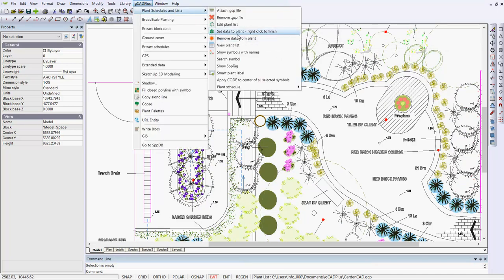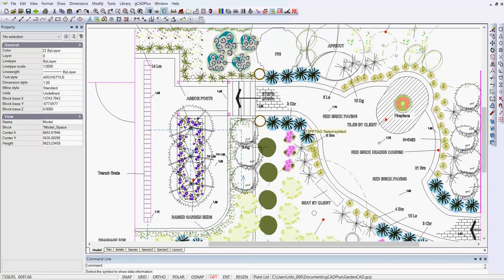Similarly, you might want to use Set Data to a Plant and right-click to finish that. If you make a mistake, you would remove data from a plant. You can search through the whole drawing for a particular symbol, and you can click Show the Species Tag and click on this one here.